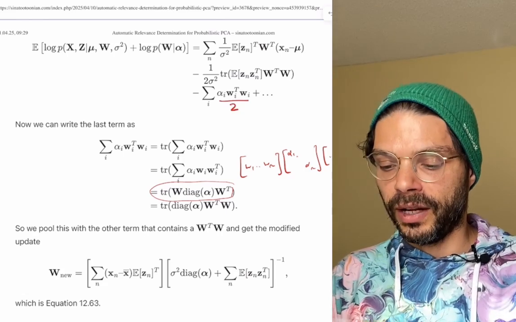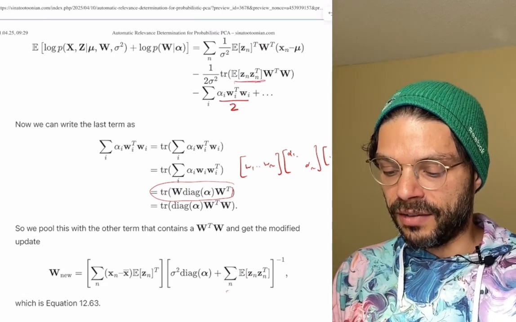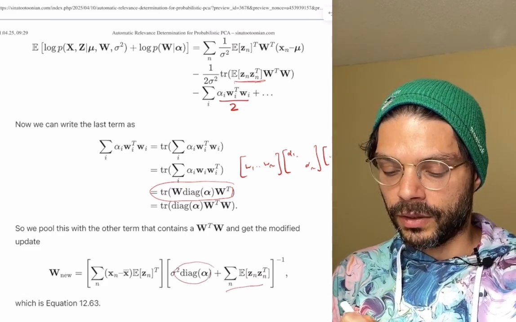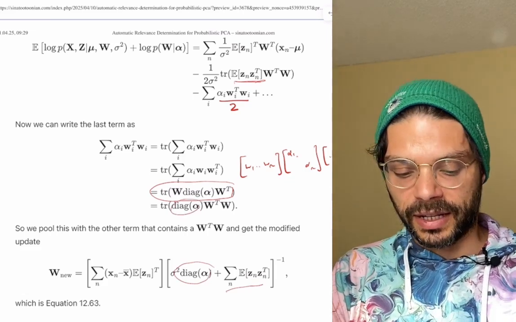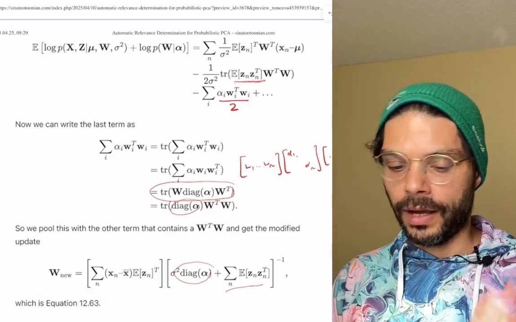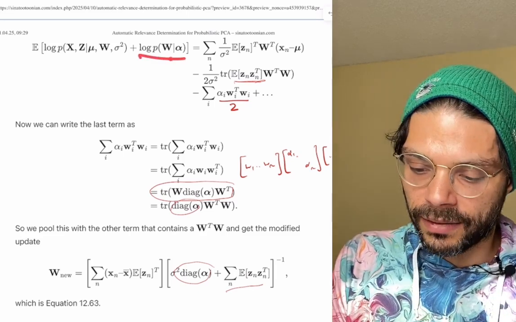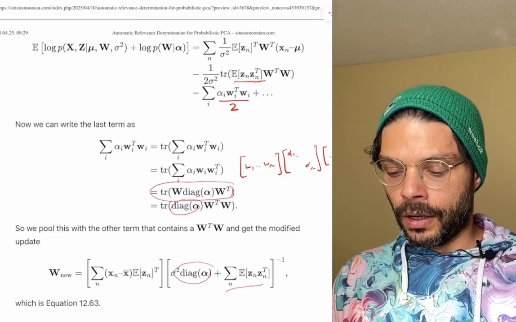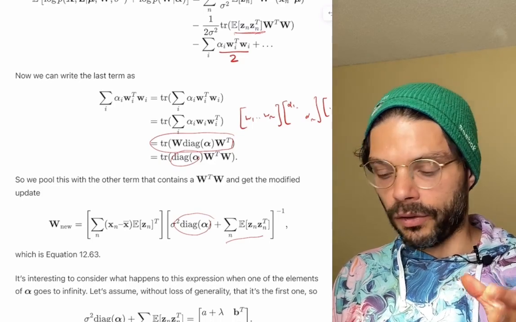Yeah, perfect, good. So the only thing that's missing is that this guy doesn't have its sigma squared, so we multiply by sigma squared. So we do the same thing over the diagonal of alpha by the sigma squared. That's what we have, and so this is basically equation 12.63. You just derive it by doing the M step as usual, but augmented now to account for this additional prior term. Okay, so now he continues in the book. He just goes on that this is the update.